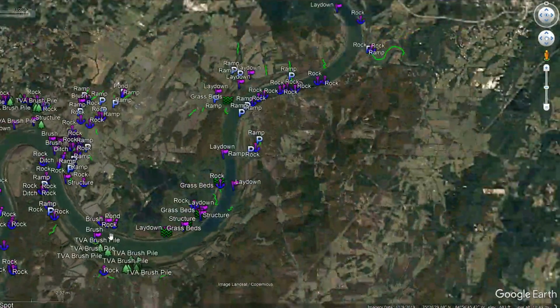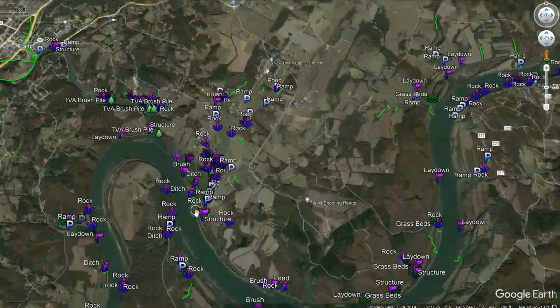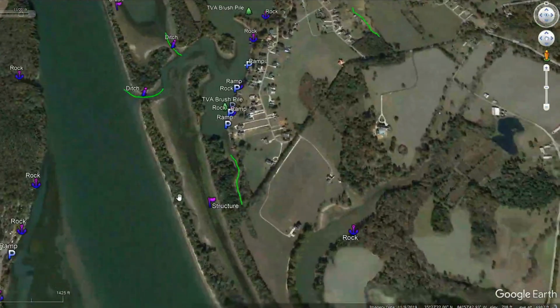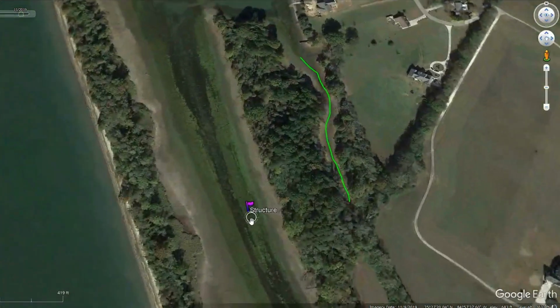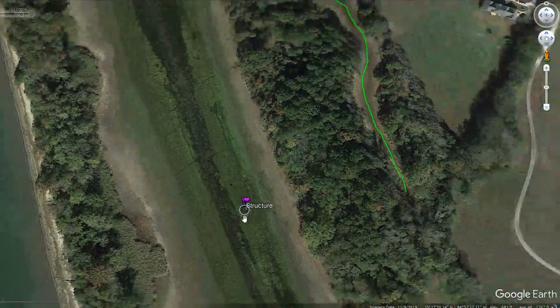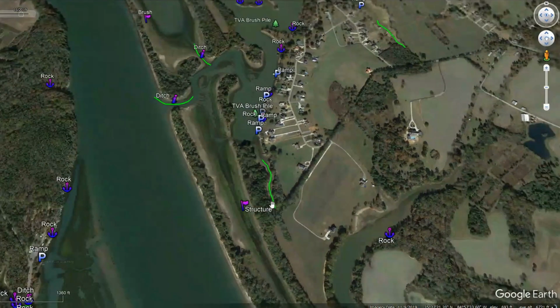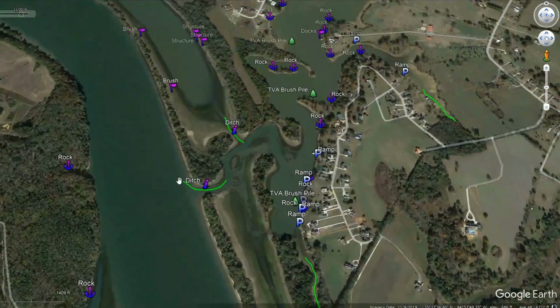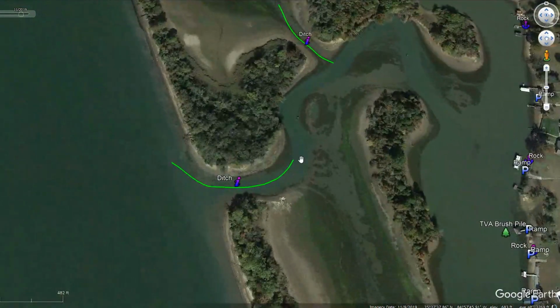Then let's move up. We're going to go back up here around the little turn here. See what else we can find up here. A little bit more debris or some kind of man-made structure that's right here. That one you can see pretty clearly. Got another creek coming back through here. We get back in here. Here's the main kind of ditch that comes through here, right?